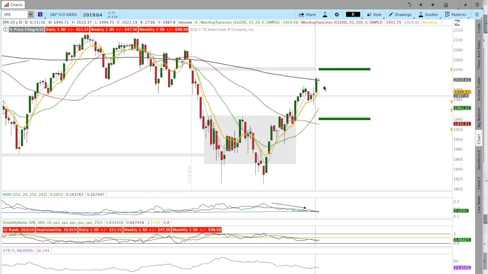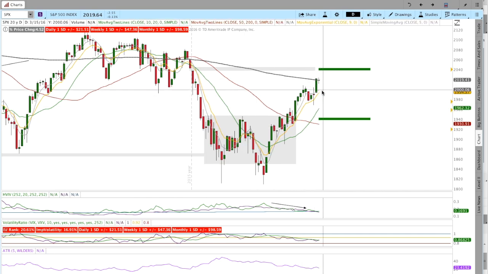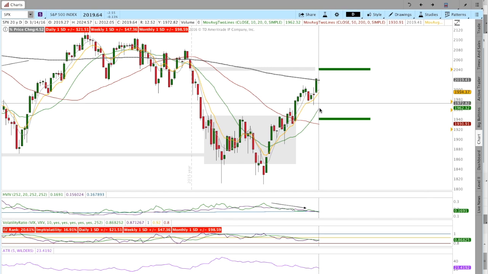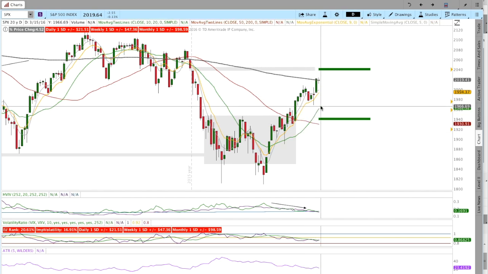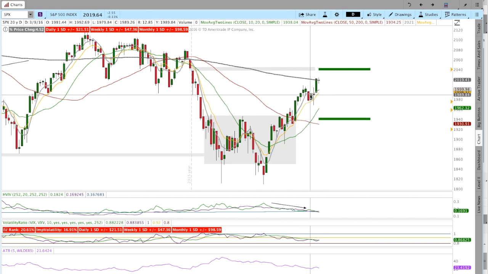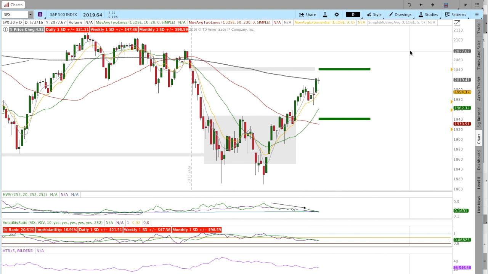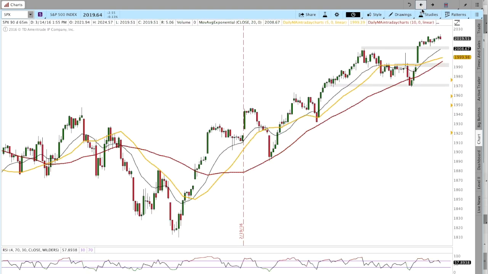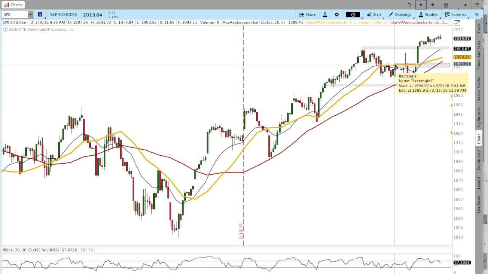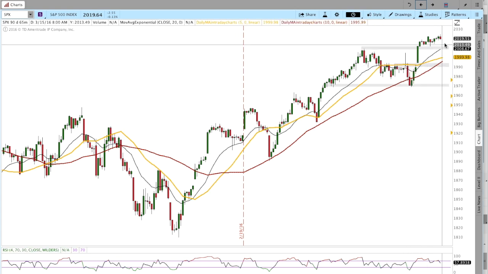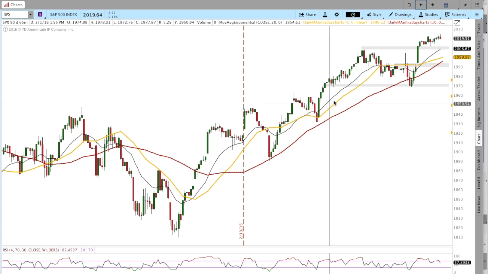But we have the market sitting right up around potential resistance. It is up above the 5-day simple moving average, the 10-day and the 20-day, and those are all sloping up. So we have this short-term strength in the market, which is fairly similar to the Russell, but just not quite as strong and fast on the move up. If we drop down to the 65-minute time frame, we see similar patterns. We have this pattern of higher highs and higher lows. There's nothing new there, and we can agree pretty much on a shorter-term time frame that this is generally a bullish chart. We have the market closing here today at about 2019.64, essentially unchanged.